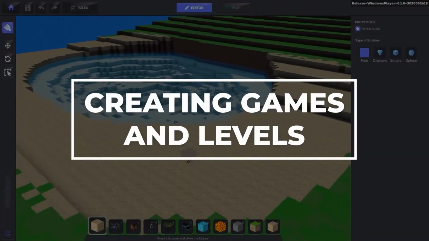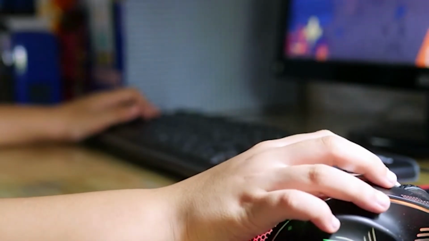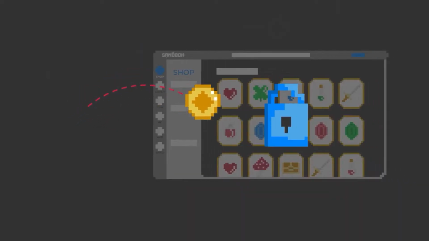Number 7. Creating games and levels. We already mentioned playing games, and that means that any player, including you, can make and play the games. You can charge people to play your games, which is one way of making money.